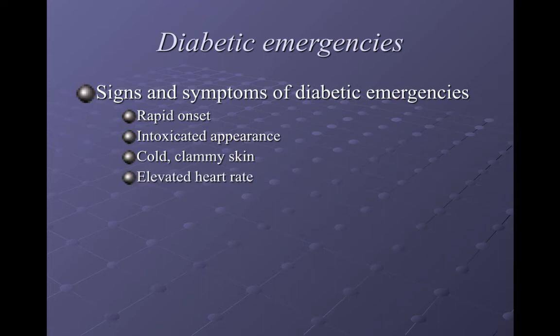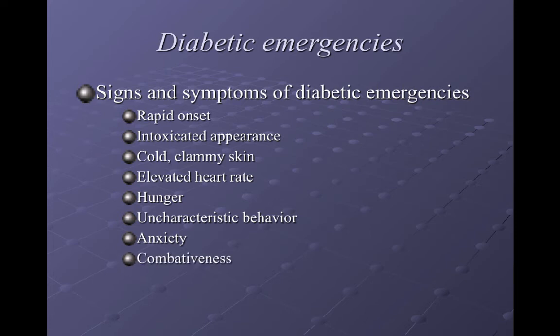Elevated heart rate, hunger. The hunger is going to be more prevalent in one than in the other. Anxiety or uncharacteristic behavior, and the reason for that is going to be that decrease in the availability of sugar to the brain. You may see combativeness, and that combativeness may be due to, again, that altered mental status, that uncharacteristic behavior, that lack of sugar to the brain, and they're really kicking in that sympathetic nervous system. And they may have seizures, right, because they're not getting the brain the fuel that it needs, and so they're starting to have these disturbances.